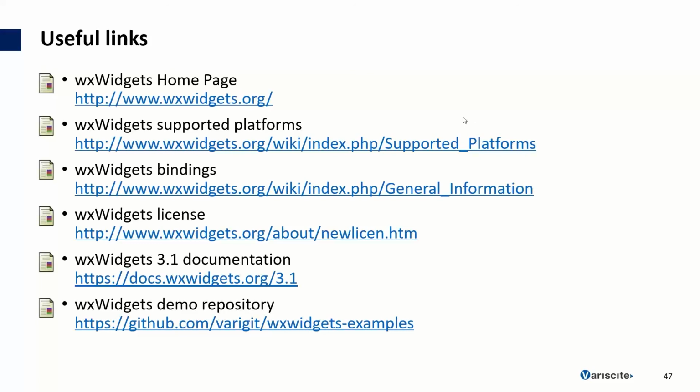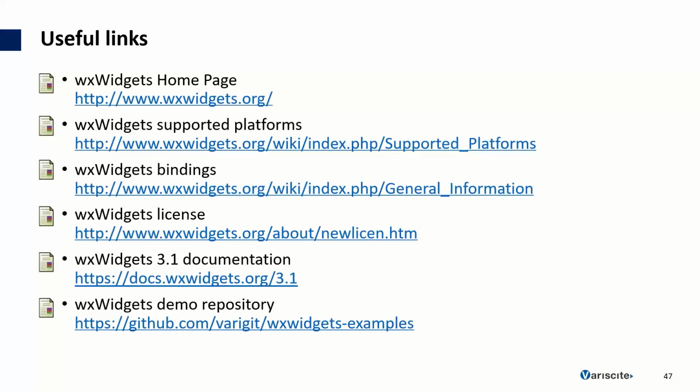Let me remind you of some useful links. The wxWidgets homepage, where you will see the documentation about the framework itself, the roadmap. They recently, a few days ago, released version 3.16. There is a lot of documentation for each version of this framework.